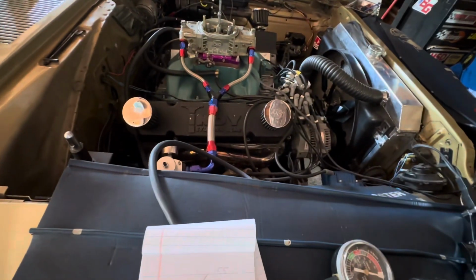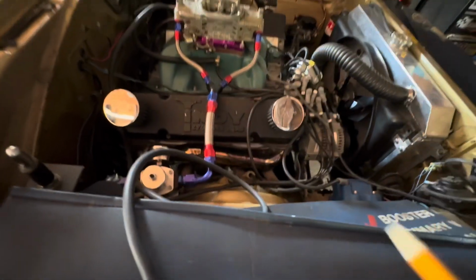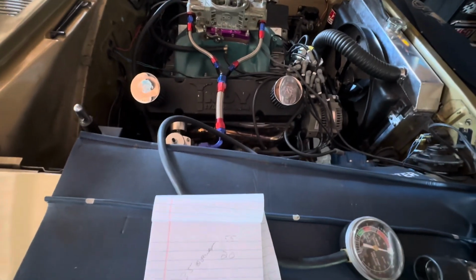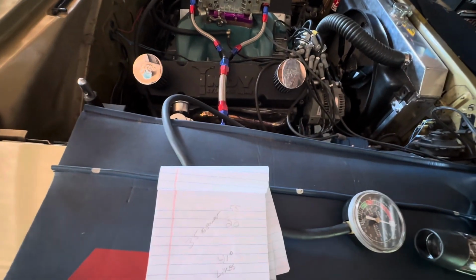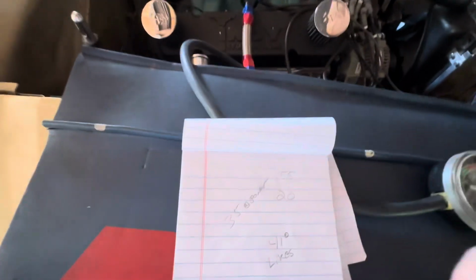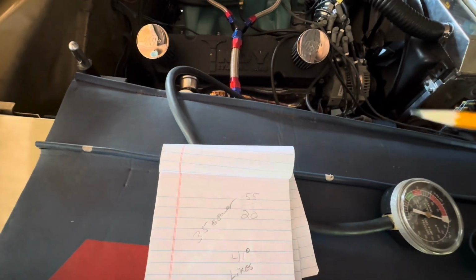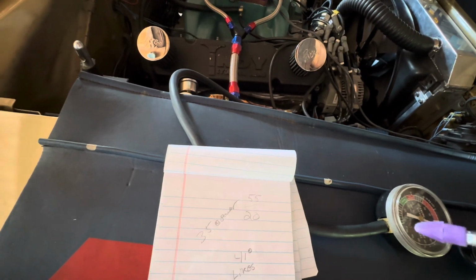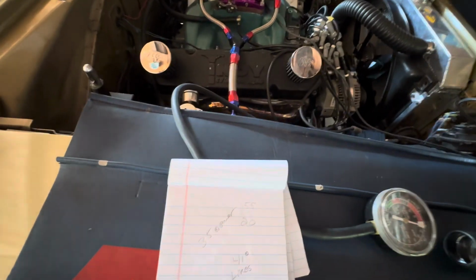Now, back in the old days when I had an Ironhead 440 and I plugged in my Vacuum Advance and I didn't know really anything of what I was doing, man, that thing rattled like crazy instantly. So I just unplugged it. And I know that thing must have been way up there. So with this thing free revving at 55, nothing happens. That lends credence to the Mopar Performance number of 56. So I could definitely see that if you're cruising down the highway and you just let off the fuel and you close everything, it'd probably shoot that up to 55 or so and not have a problem, because the engine's just sitting there, like freewheeling basically.